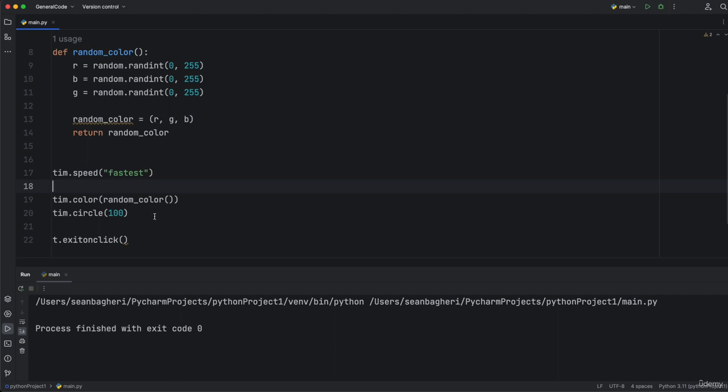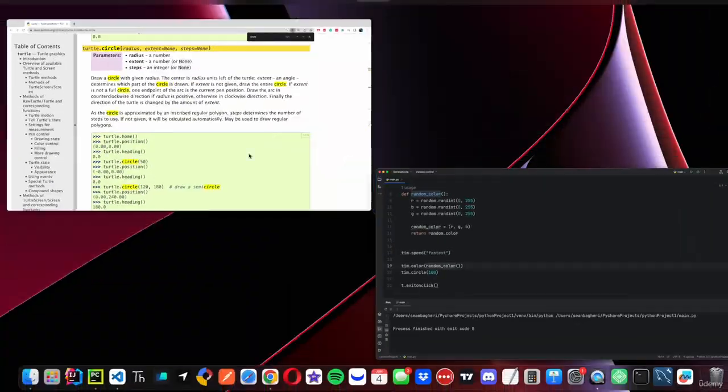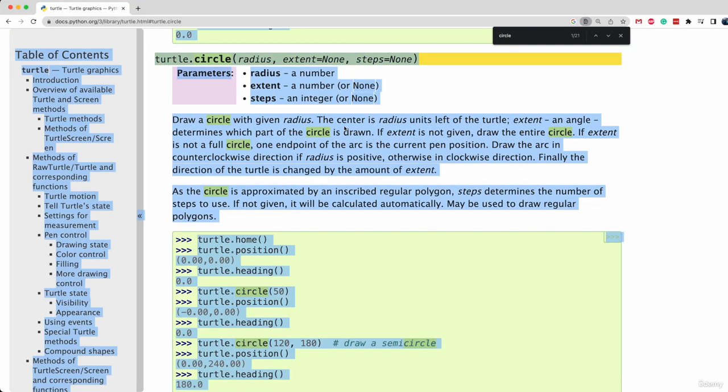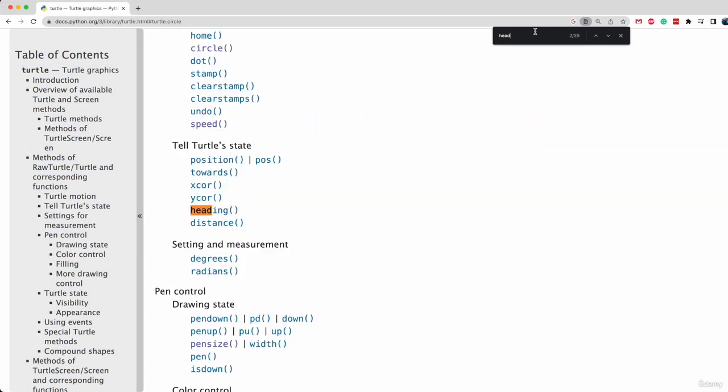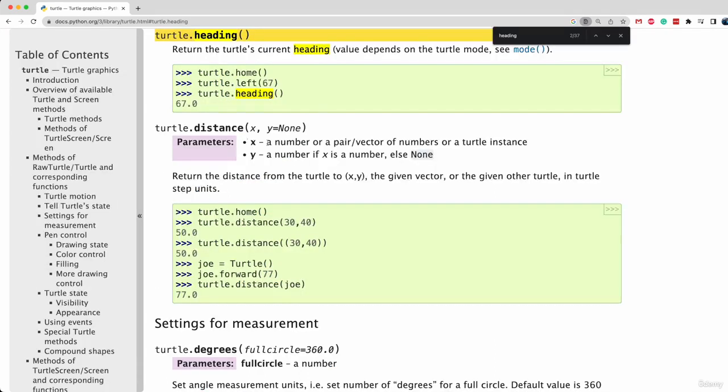Now let's go ahead and figure out how we can have this go in a circle. One of the things that we can do is look at a method called set heading. So let's search for heading here, and there are a few different things. For example, the first heading that you see is the heading of the turtle itself, the current heading.